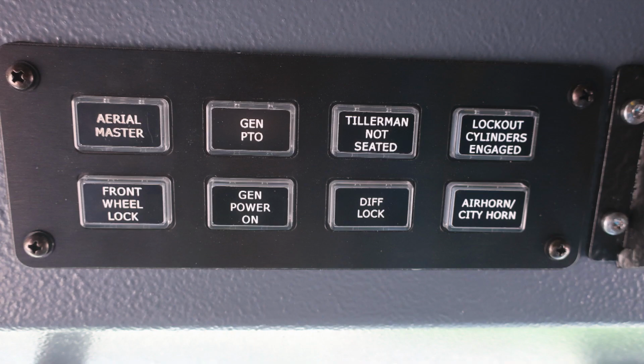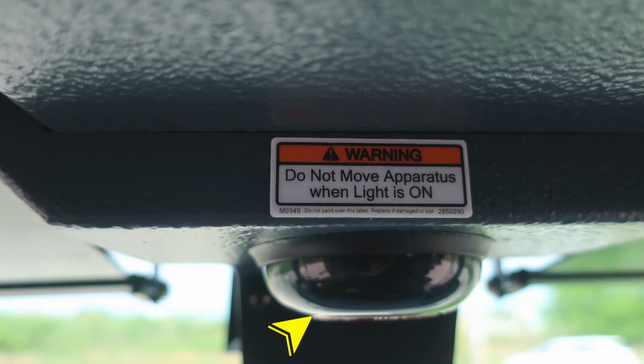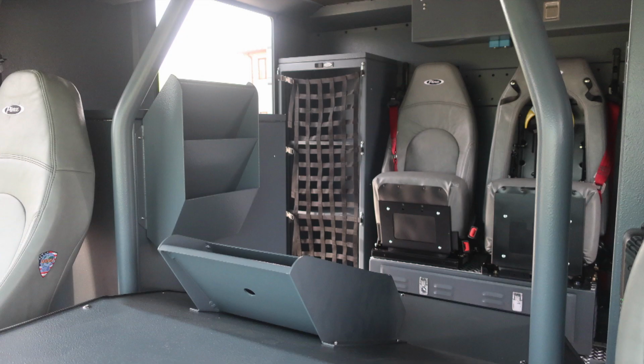Let's move further to the right where you'll find the aerial master, generator PTO, Tillerman not seated, lockout cylinders engaged, front wheel lock, generator power on, diff lock, air horn / city horn. Let's move further to the right where you'll find your AM FM weather band radio, Sirius XM CD player. Also, just underneath, this is the do not move your apparatus light. When it is on, it indicates you have a compartment door open.